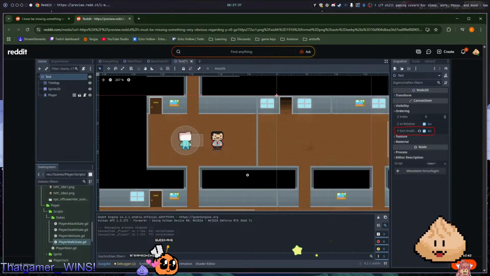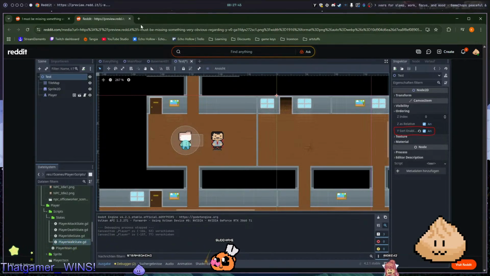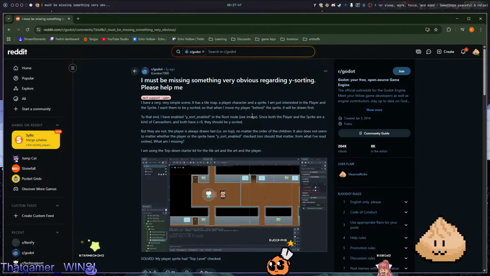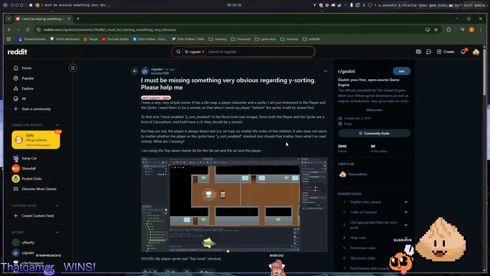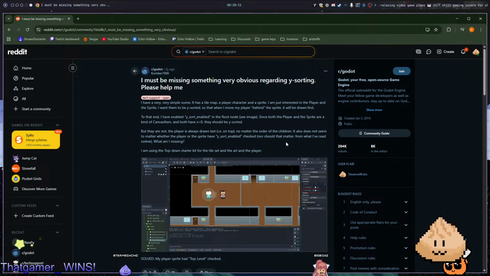So what's this person's problem? Very simple scene. It has a tile map, player, tile sprite. I'm just interested in the player and the sprite. I want them to be Y-sorted, but when I move the player behind the sprite, it will be drawn first. To that end, I have enabled Y sort enabled on the root node. The player is always drawn last on top, no matter the order of the children. Yeah.